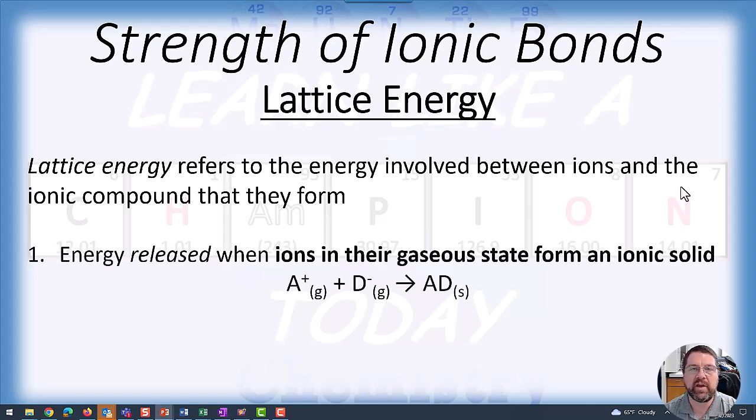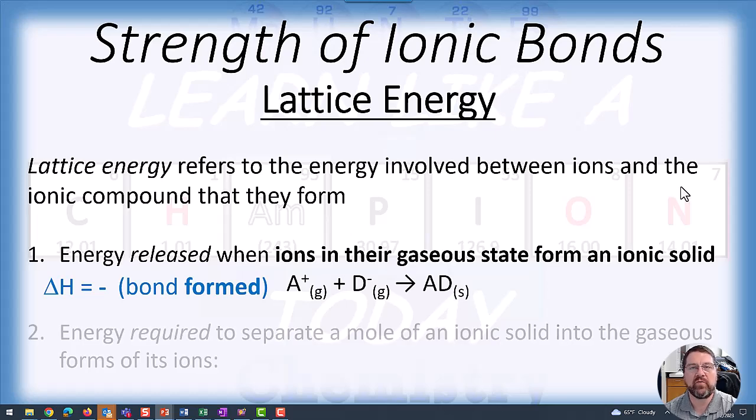It can be described as the energy that's released when ions of the elements that are making up the solid, in their gaseous state, come together. Remember, anytime you have bond formation, that involves a release of energy. And so that would be a negative value. And so your enthalpy would be a negative when the bond is formed.